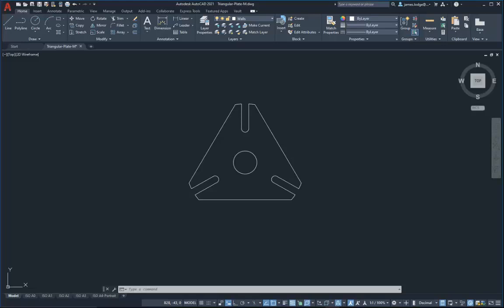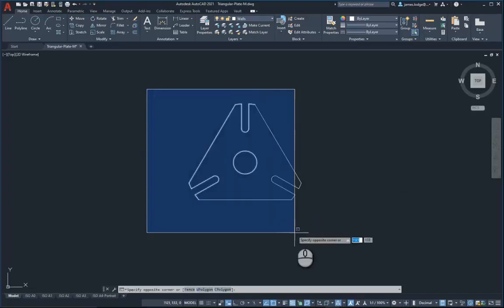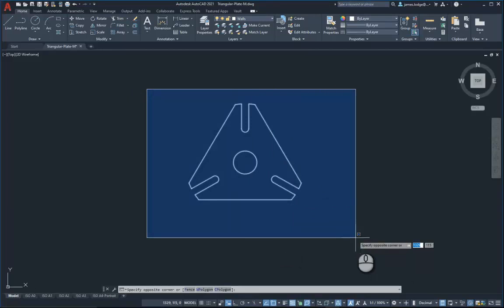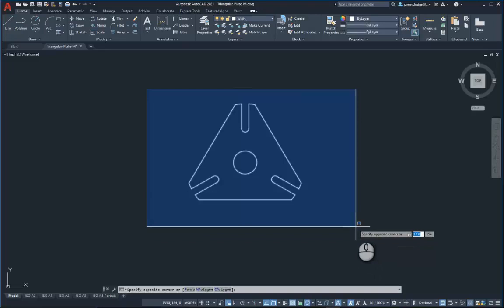Okay, so what I've got open here is an AutoCAD model. We're looking at a triangular bracket. And I want to utilize that data, and I want to import that data or copy and paste that data into Inventor so that I can extrude it. So how do I go about doing that? First of all, I'll show you the simple way, although it's not the best way, or not the strongest method, but it'll give you an idea what I'm trying to do.